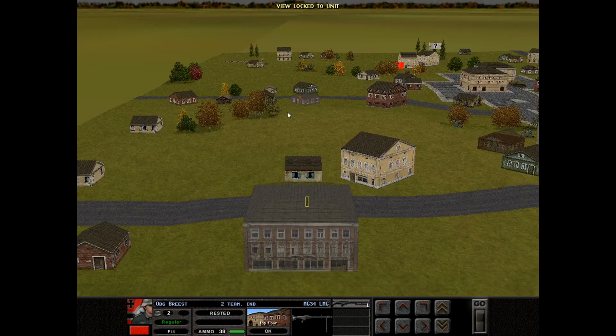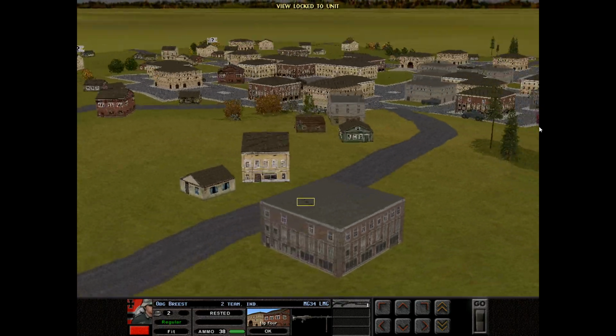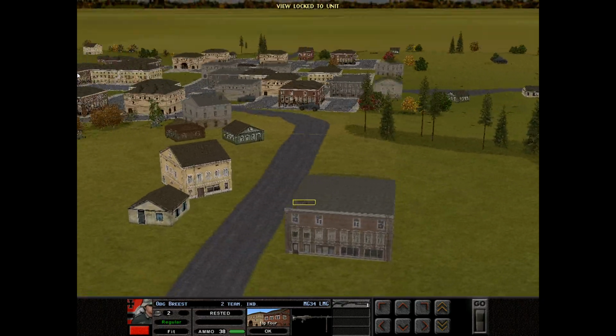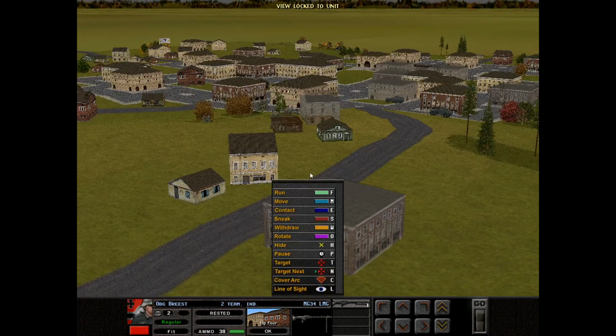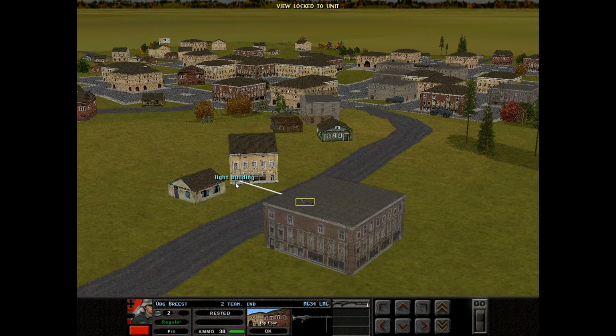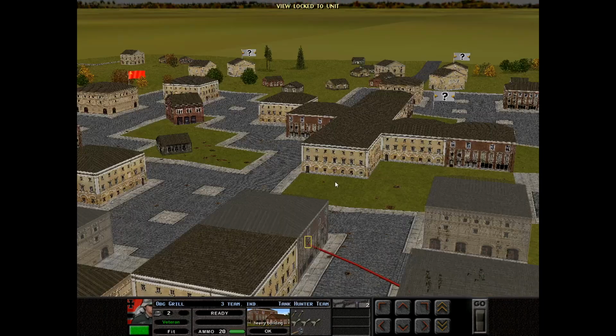Let's just leave that machine gun unit there. Right, this machine gun unit, he's on the top story there. You can't see anything from there. This building is blocking. It's not a good place to be, actually. Let's get this unit. Just run them into this building. Top floor. I'm going to set up a machine gun there.